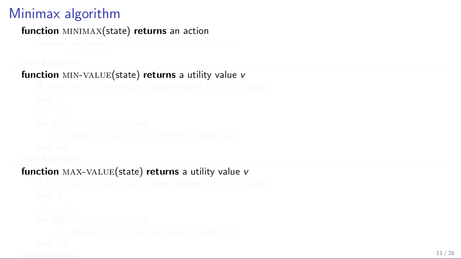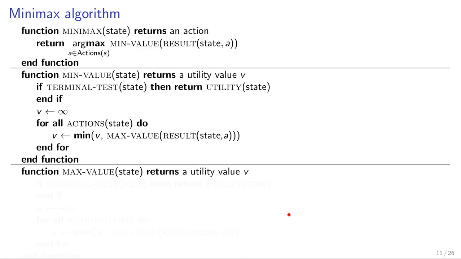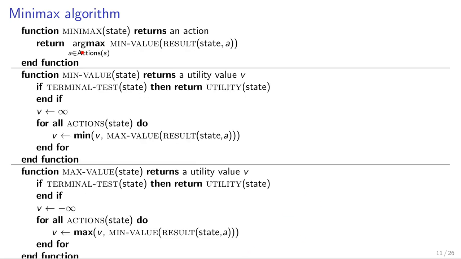And to write it out in more detail, this is how you can fill in the individual components. This is the minimax of a state, and then there is the min value, and then there is the max value. Depending on which player's move it is, you initialize the value like this: in one case as plus infinity, and in the other as minus infinity. If you're the max player, minus infinity is the worst you can get, and you go over the actions, and as soon as you get something better, you update your value. So that's how it works.